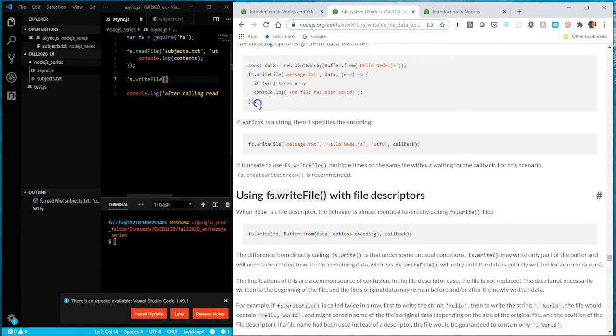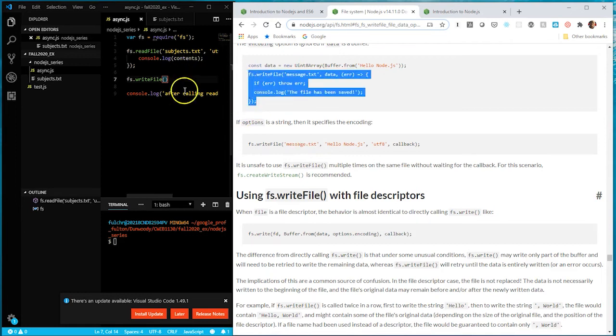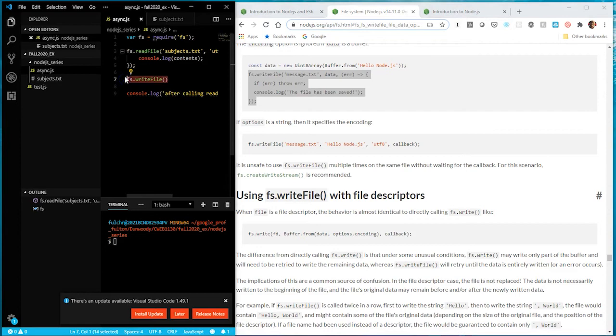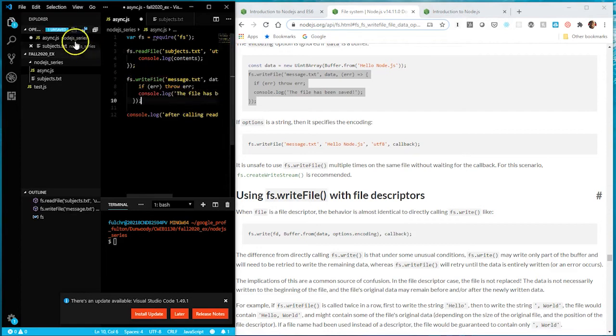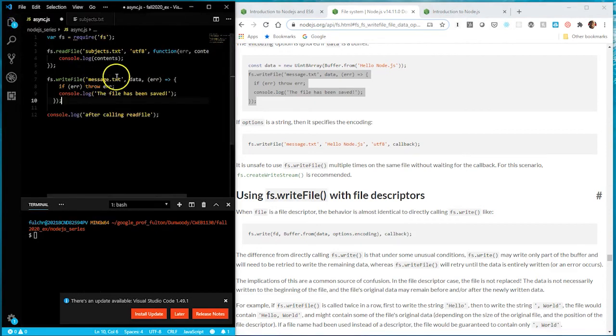And what I'll do is I'll just copy this for a quicker iteration, and I'll just paste this in, and I'll begin to define my own unique arguments within my program. So here will be subjects.txt. This is going to be the data that I'll be reading to the stream that's going to write it to the file. And then here's my callback parameter of error, which I can define and check if there's an error in this file, or if it's properly working. If there is no error, the file has been saved.